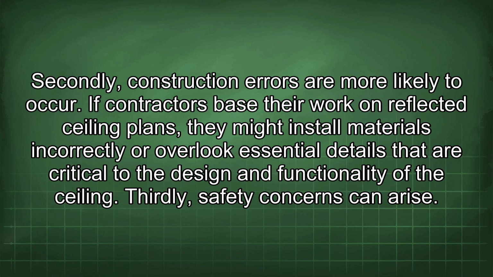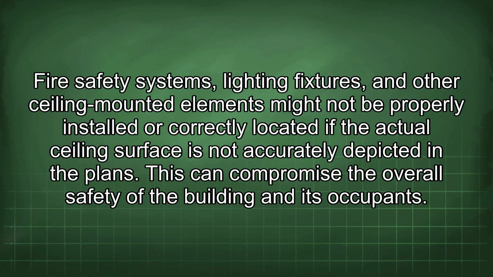Secondly, construction errors are more likely to occur. If contractors base their work on reflected ceiling plans, they might install materials incorrectly or overlook essential details that are critical to the design and functionality of the ceiling. Thirdly, safety concerns can arise. Fire safety systems, lighting fixtures, and other ceiling-mounted elements might not be properly installed or correctly located if the actual ceiling surface is not accurately depicted in the plans. This can compromise the overall safety of the building and its occupants.